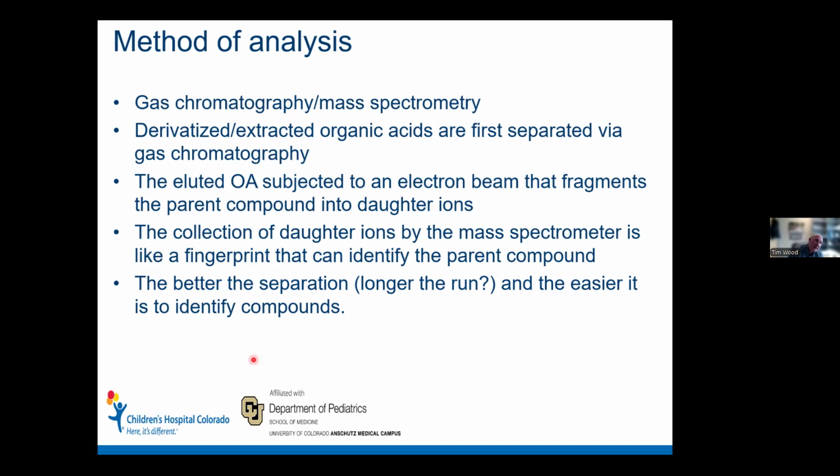Once they come off the gas chromatograph or the column, they're hit with an electron beam that'll fragment the molecule. And so I want to spend just a minute talking a little bit about fragmentation. But the idea is that this collection of daughter ions, this fragmentation pattern, is like a fingerprint, and it allows you to identify the parent compound. So you might have two molecules that come off the column at the same time, but if they have different enough spectra, you can take a look at what they are. Now, I got trained on a nice long 45-minute run here in Colorado.